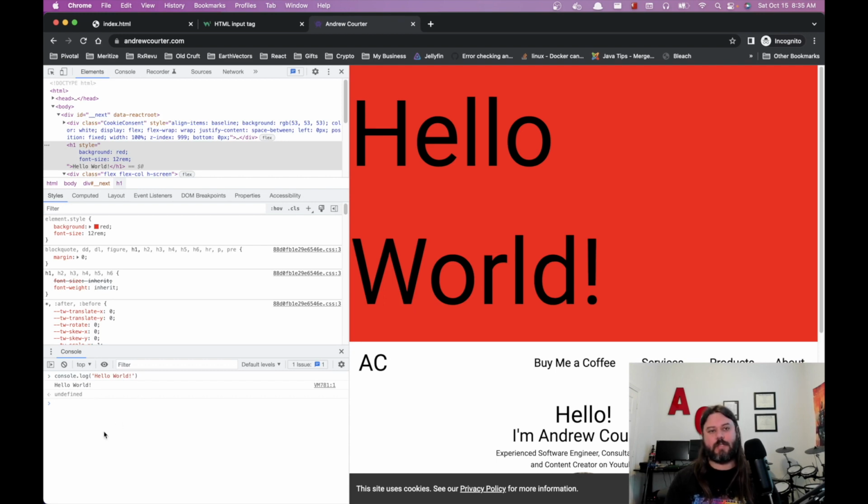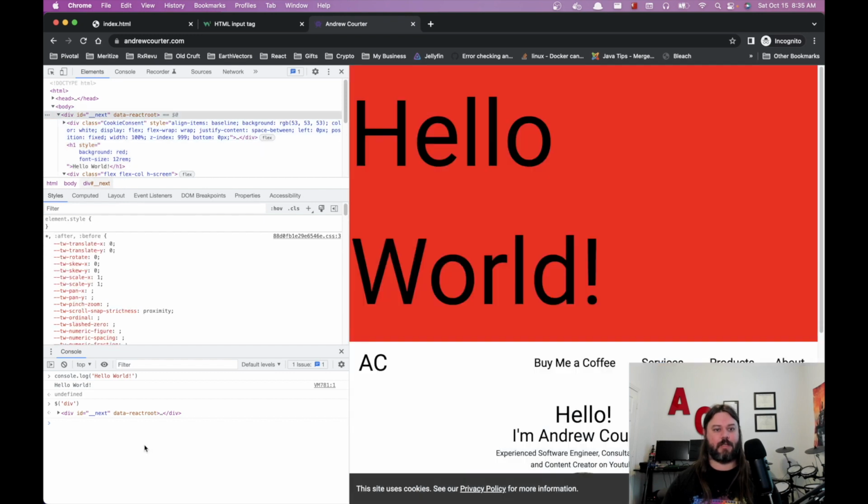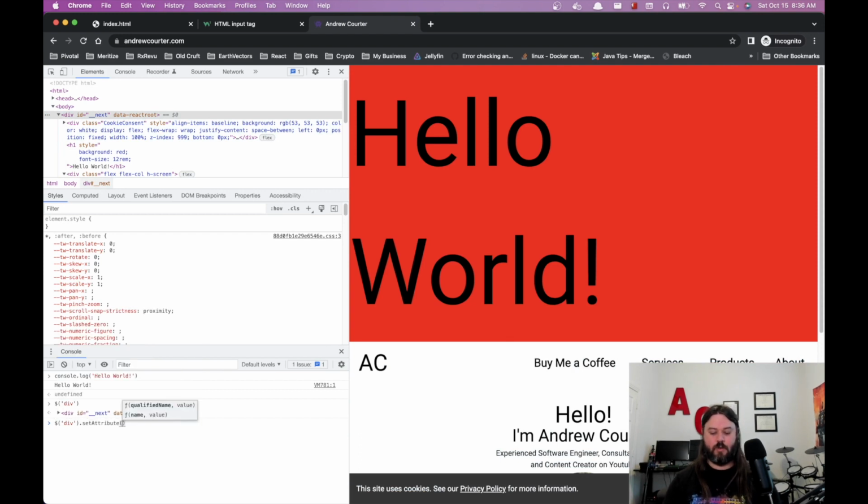Now, a lot of websites have jQuery. There's a built-in document element finder using just normal DOM manipulation. But if we have jQuery, then we can do some selectors like this and programmatically modify elements on the web page. So if we do this and we select a div, so we get this whole section, which is the whole website here. Basically this element we're selecting. And if we wanted to set a new attribute on it, we could say we want to set the background to be blue maybe.